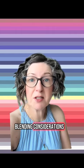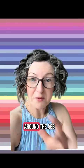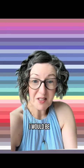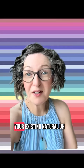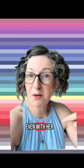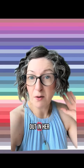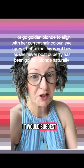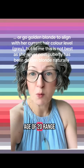blending considerations. Recap some of the things I've shared prior, there's 2 options in my mind: go back to your natural around the age of 20, and for Gala it would have been, I would be suggesting, if she's coloring her hair, like a medium warm brown range, or just wear your existing natural, because if she was to wear her True Spring colors even with her natural hair currently, it would bring out vibrancy in her natural hair color. If I was to flip to a color analysis textbook answer, it would suggest Gala go back to her natural hair color around the age of 20 range.